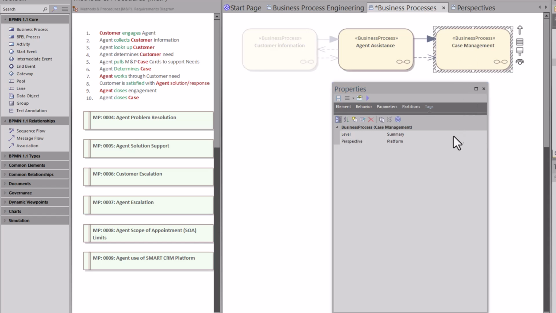And when you go to case management, it is from a platform perspective. This is an overall architecture, whether it's monolithic or whether it's based off of service-oriented architecture style or a microservice architecture style. So we just simply call it platform.